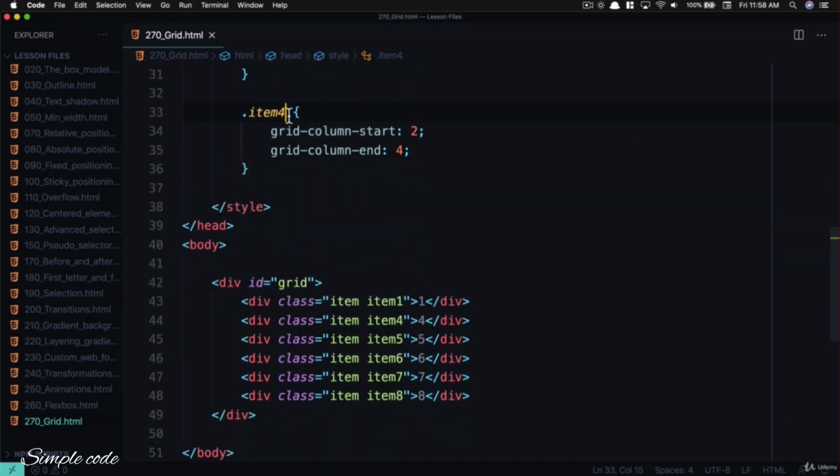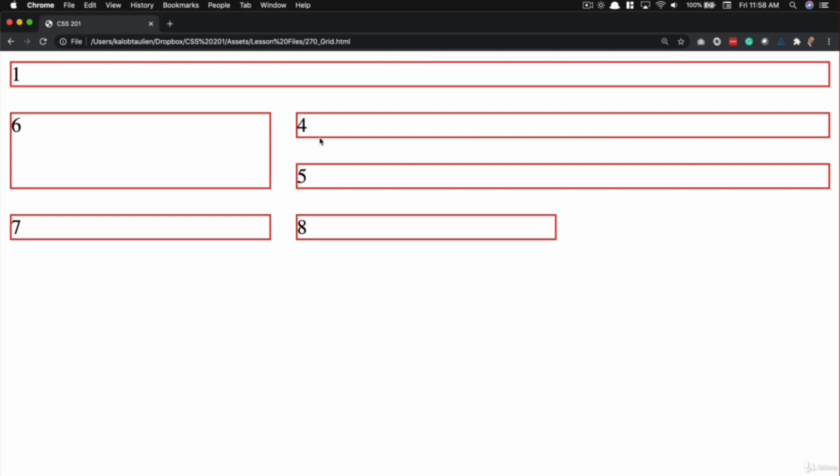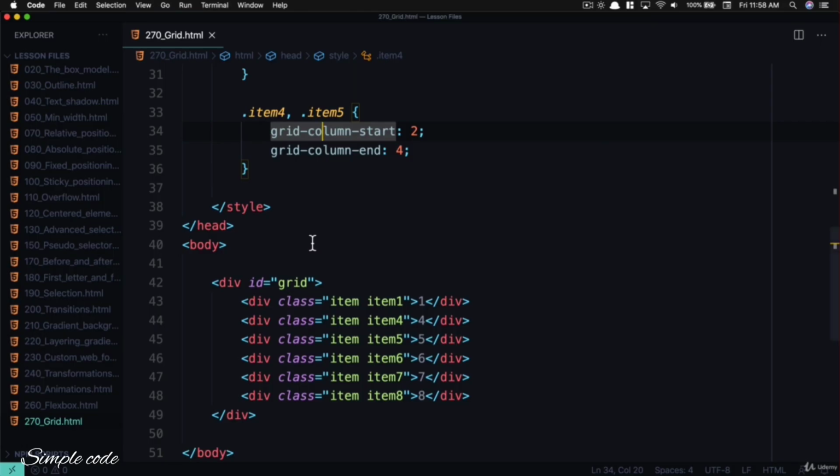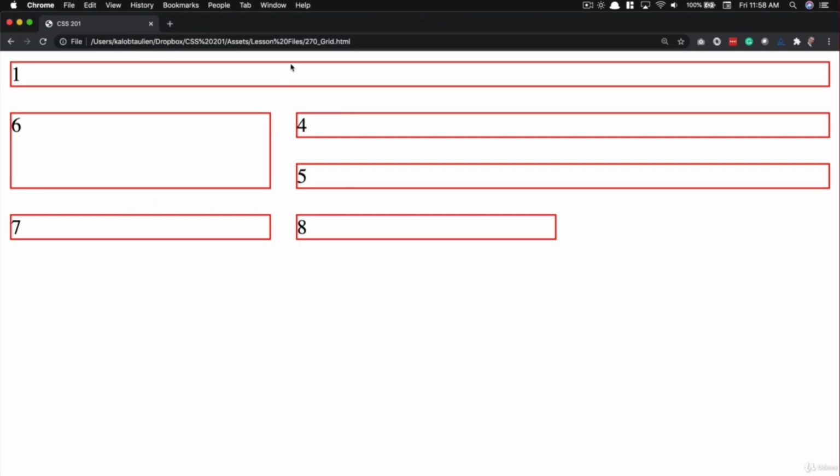We can do the same thing, item 5, and this is just applying the same sort of styling. And now we can see that this is all dislodged. It's looking pretty good. Let's go ahead and merge 7 and 8 together. And let's get rid of 8. And so we want 7 to look like item number 1 up here.